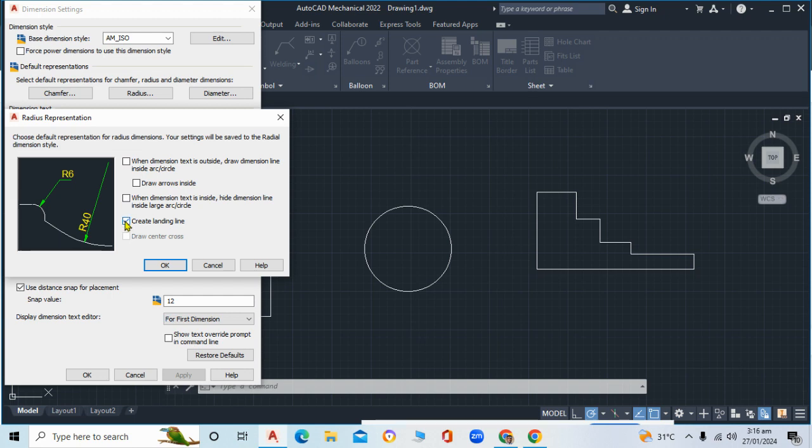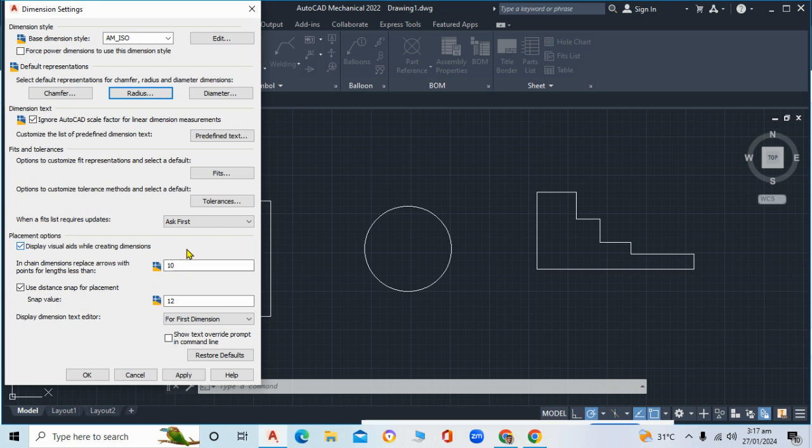So for example, if I uncheck it, you realize that this is how it will look when I apply a radius dimension to my drawings. You wouldn't see any landing line. So if I click on that, you would see a landing line. So these are the changes you can make to your sketches and your drawings, and you'll be fine.